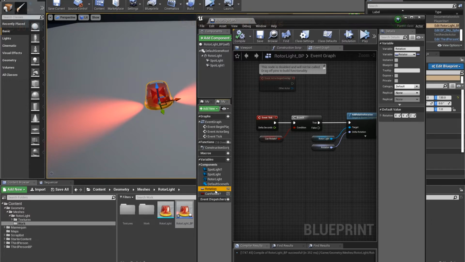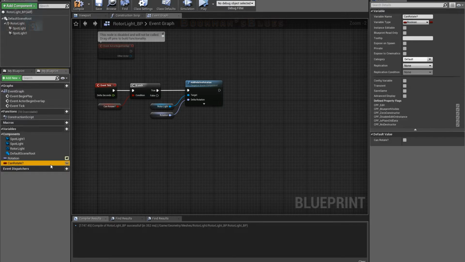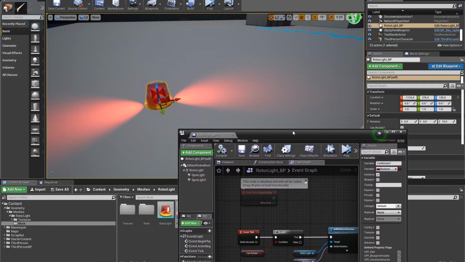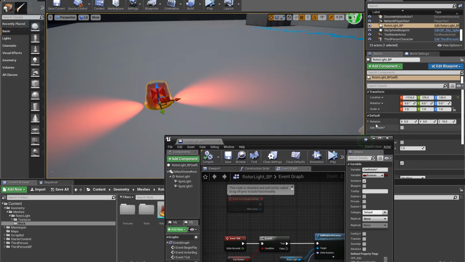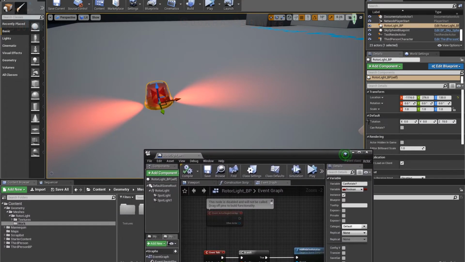So let's just go ahead and select our rotation variable. Now, if you remember, by default we have it set to 15. And if we want to expose this so that we can change that number per instance of the blueprint, we will be able to do that. We can also do this with can rotate, although we won't be doing that necessarily in every case as we go. But as you can see here under default, and of course you can give these variables custom categories here, but under default, we have our number 15.